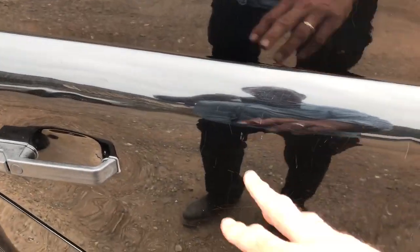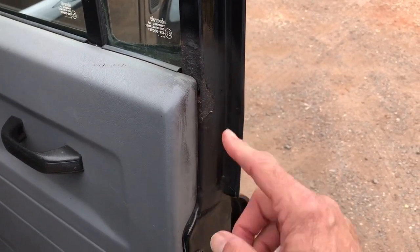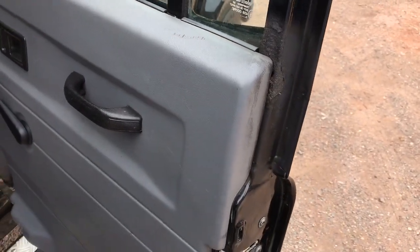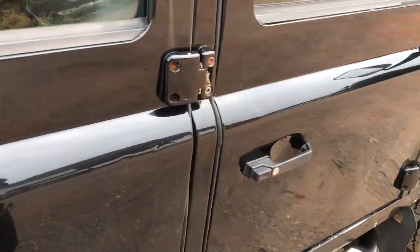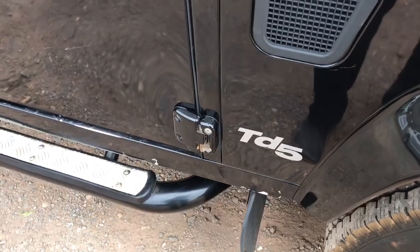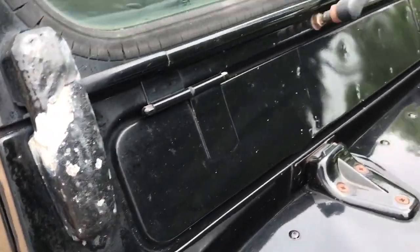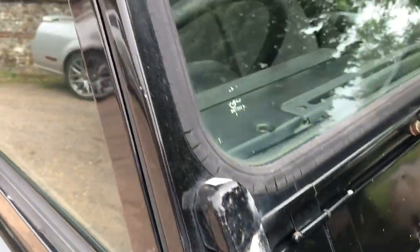So a couple of parking dinks and scuffs and scratches in the offside rear door. But again, this area looks like it's had a bit of remedial work on it, on the usual spot where they rust on the rear passenger door. Again, the D-post looks to be in good order. Keep going. A couple of parking dinks in the driver's door, one there, one there, another one there. Another tiny one just there. We talked about the paintwork loss on the modesty cover. Scuttle corner on the offside, apart from the screen block on the offside losing a lot of its paint, the scuttle corner itself looks to be in good shape.